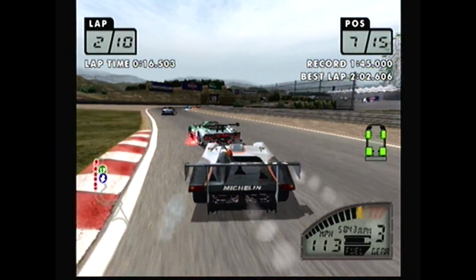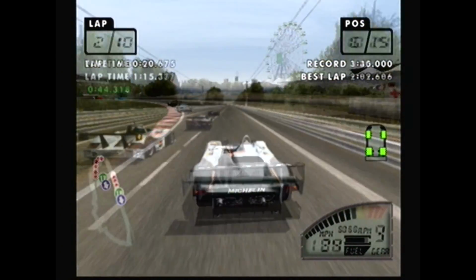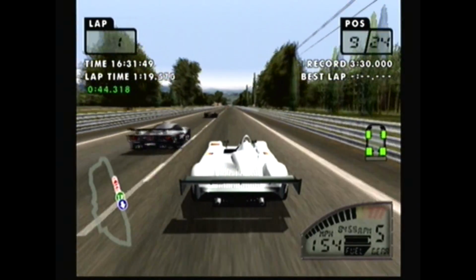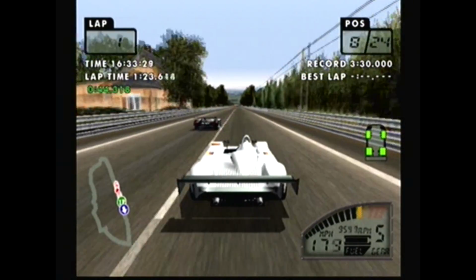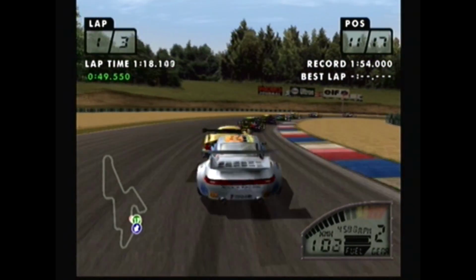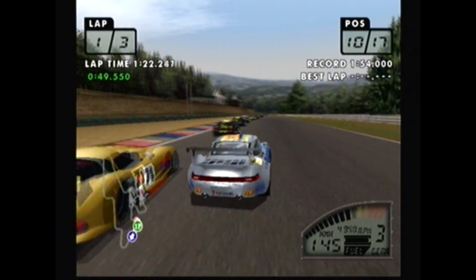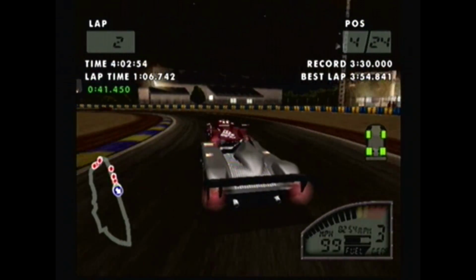Test Drive Le Mans was first released for the PlayStation and Windows PC in March of the year 2000 by Technics. Shortly after, it got released for the Game Boy Color on June 2nd of that same year. Shortly after the Game Boy Color version, on November 13th, it got released for the Dreamcast. The game would finally get released for the PlayStation 2 on June 15th of the year 2001.